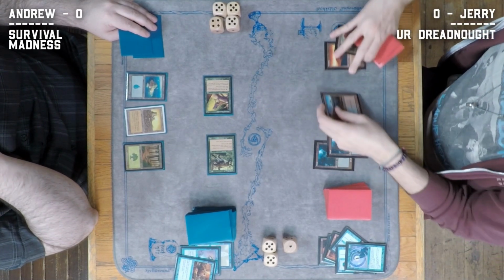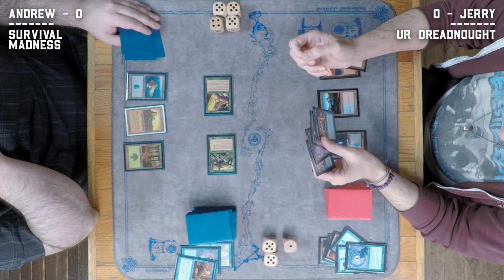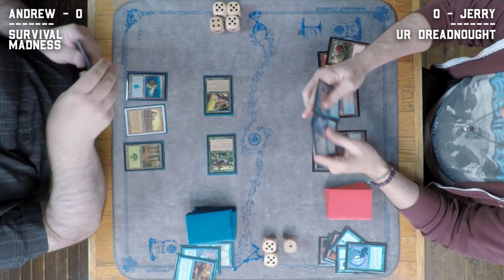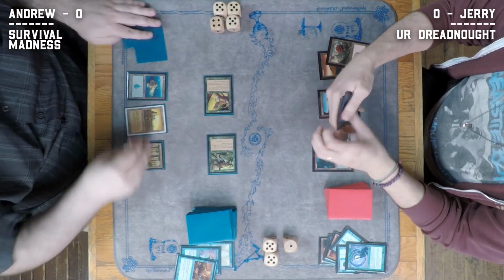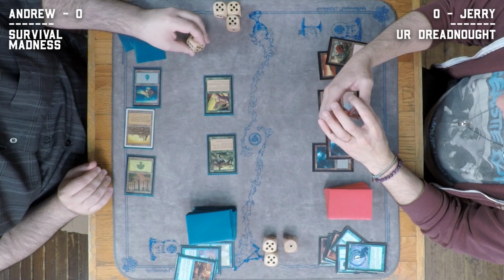Another impulse. Do you just impulse here, try and hit your Dreadnought? Or, knowing that your opponent has counter magic, maybe wanting to do it on end step. You're not technically dead yet.